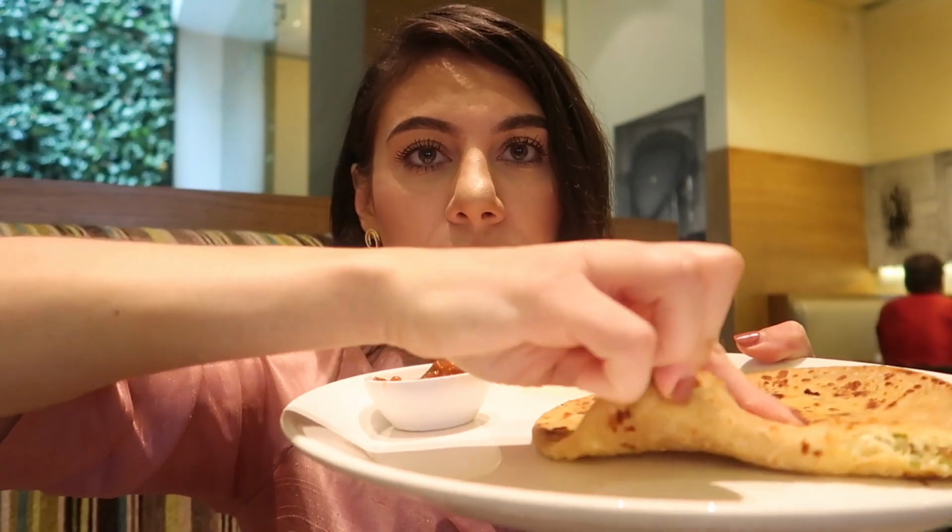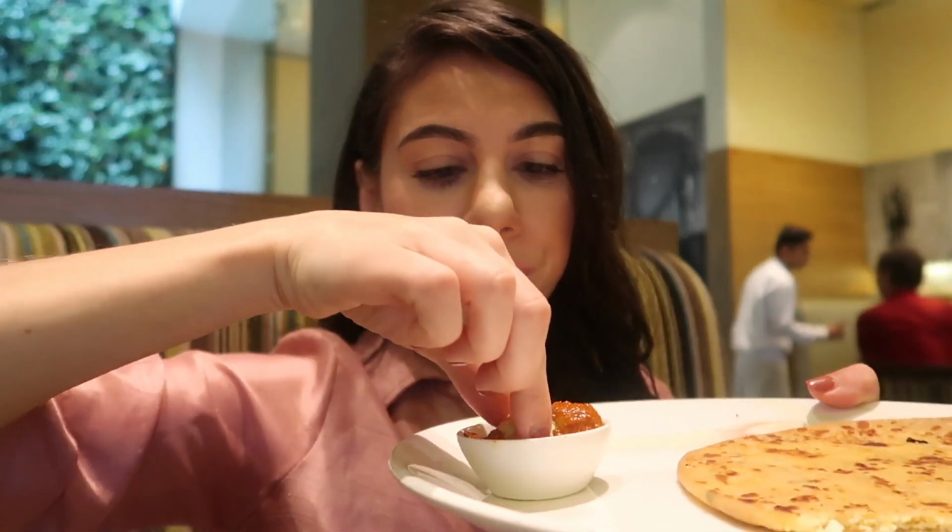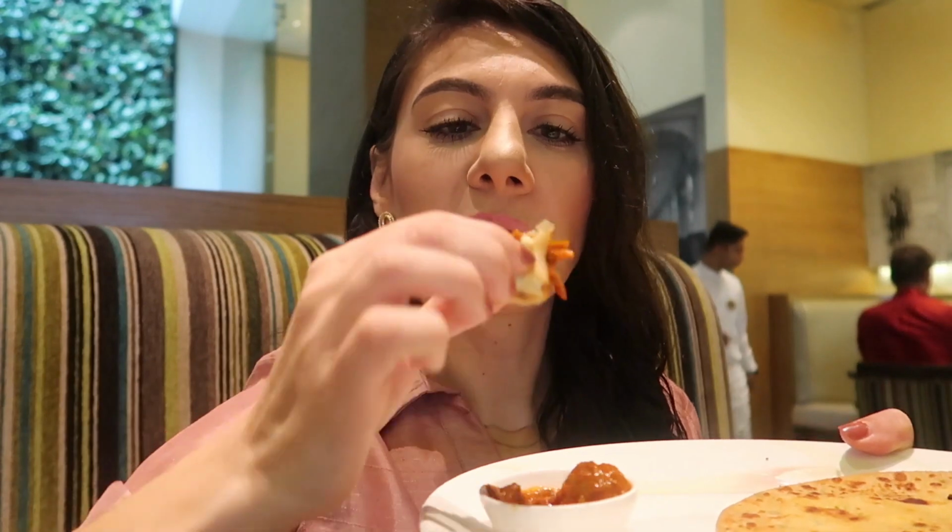Holy moly. Final thing I'm gonna try on camera, because honestly, they're closing the buffet now and I just need to finish eating everything. The paneer paratha. Yum, yum, yum. Yum, just yum. It's really good, but I like the chole bhature more. That chole bhature was so, so good, and the ragi dosa. I can officially state that this is my favorite luxury five-star hotel breakfast buffet in Bangalore.